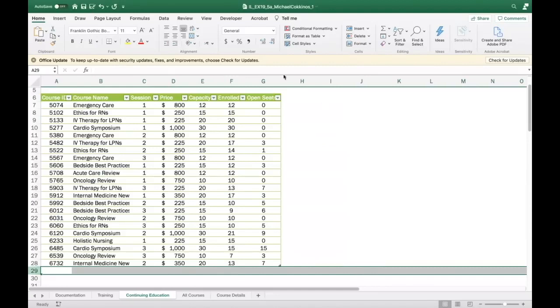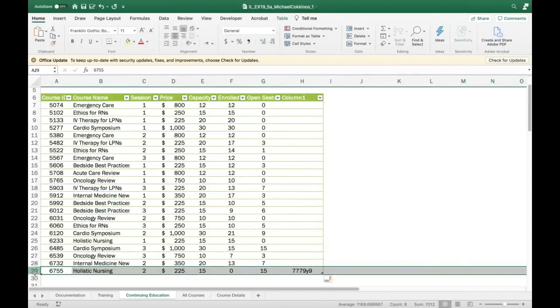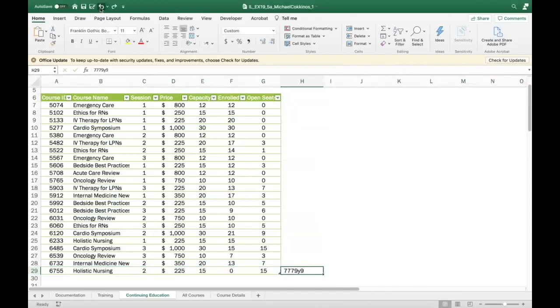Wait, can you do that one more time? Sure. For some reason, I'm able to undo it again now, right? So I got that undone. And the trick here is, let's just see if this works. Let's say over here, I type something, right? It's got some other data out there. And now I select this, but, oh, wait, no, I made a mistake. What I want to do is I only want to delete the data that's there. So let me just go back to this.